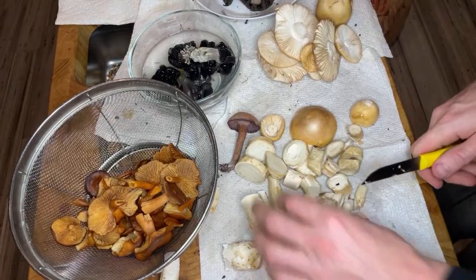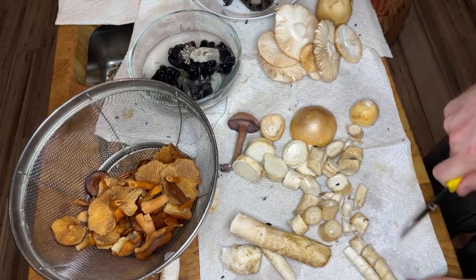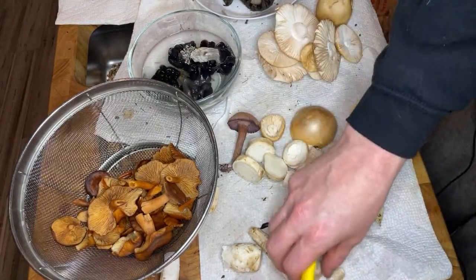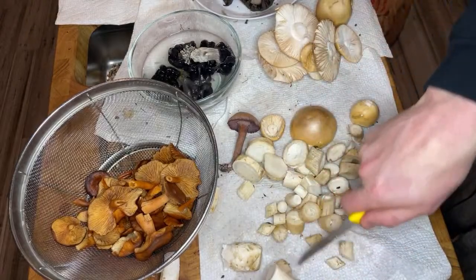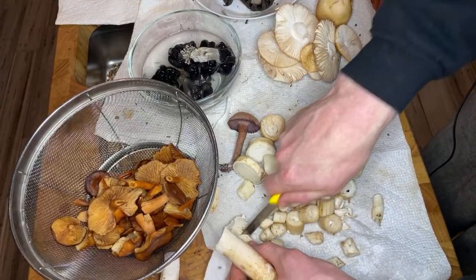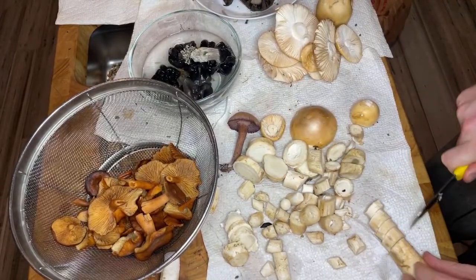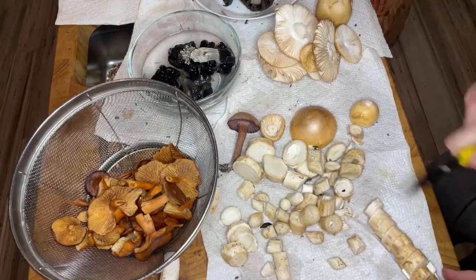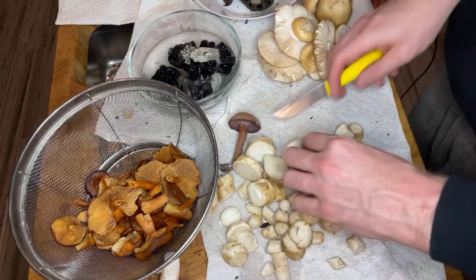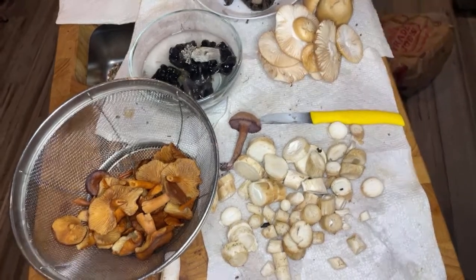So they do have fibrous stems. If you're not careful, you will cut them in a way that makes them kind of shatter. And I don't want that. I want them to stay nice big whole pieces when I go to cook them because they'll have better texture, mouthfeel that way than if they're all broken apart. Trying to maintain the texture of the mushroom as much as possible here. All right, that's awesome. Very cool. So we'll go ahead and start cooking up all our stems here.